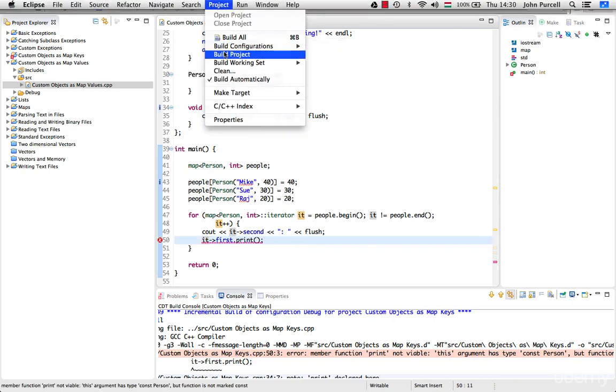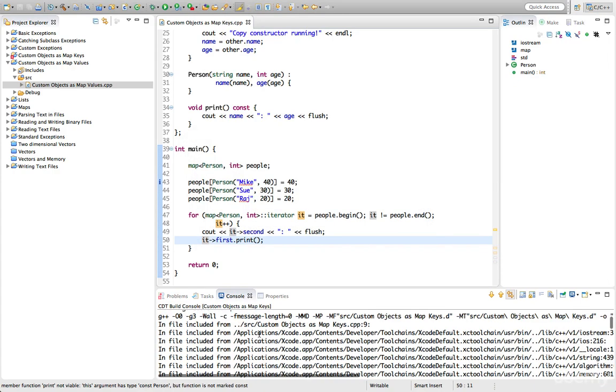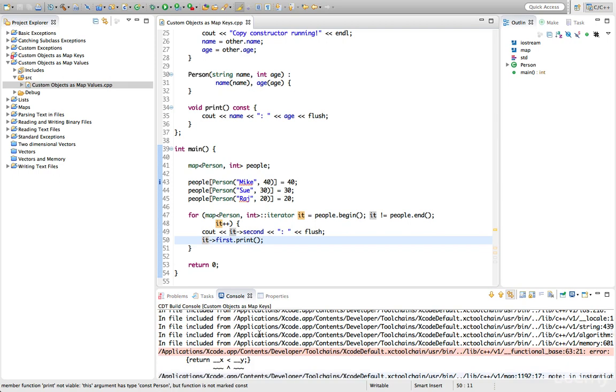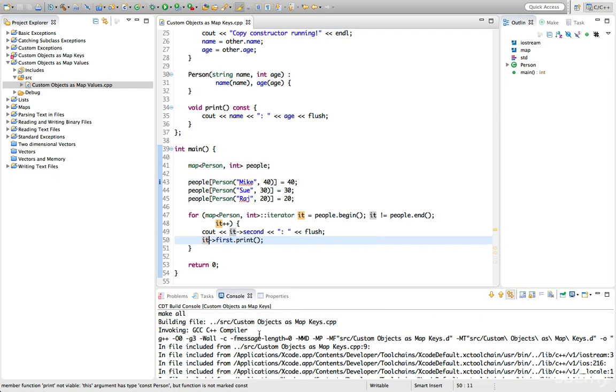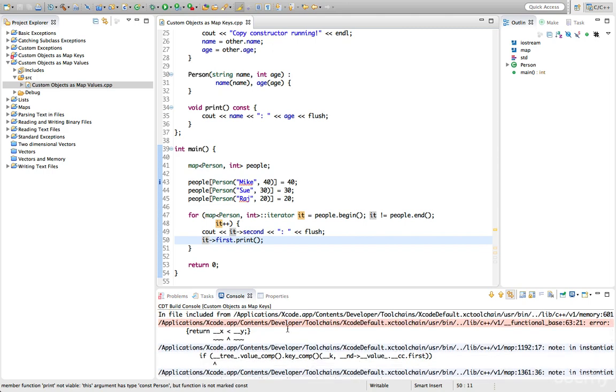So let's now build this, and we're still going to get an error here. By the way, it's important to start looking at error traces. Start looking from the top and then work down. And if I get an error that I don't understand, I just paste that into Google, remove any specific bits like line numbers or names of classes I've defined myself, and possibly add in more information, for example STL map, because you can often find other people who've got those error messages before, and people can explain what it was caused by in a way that's a lot easier to understand sometimes than the error message that the compiler gives you. That's just a side note.